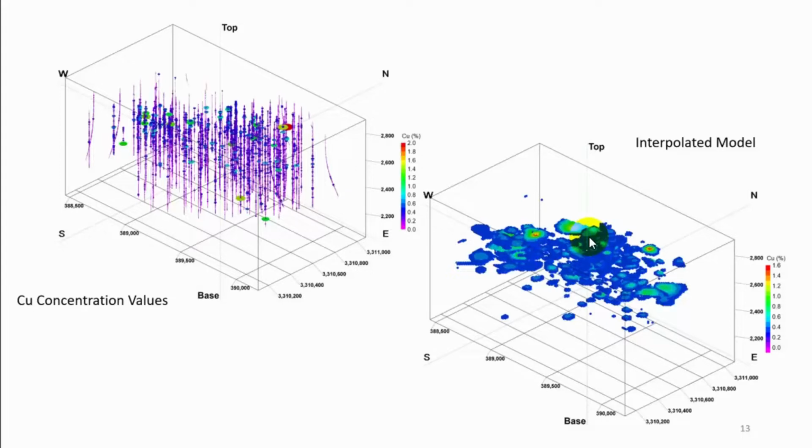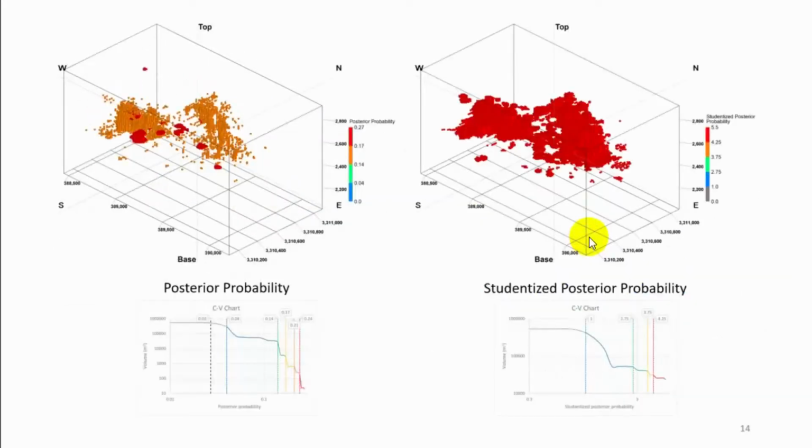According to the cutoff grade of copper in the ore deposits located in the neighborhood of our study areas, such as Sarcheshmeh, which is a world-class ore deposit, the threshold for creating a binary model of the target ore body, which is used as the training model, is considered 0.5%. Based on this threshold, the target ore body occupies less than 3% of the total modeling space, which can be considered as the prior probability. And using the weights of evidence, we try to update this prior probability.